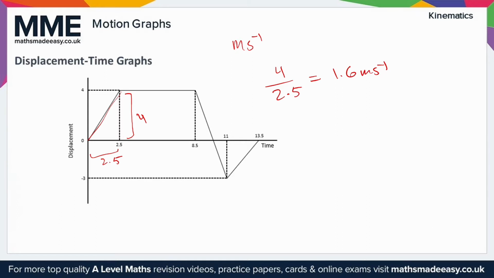Okay, so a steeper line also means a greater velocity. So if I draw a line there, without any sort of calculation, we can straight away say that on this line they were traveling faster than they are on this line, because the gradient's clearly steeper. Another good thing to remember is that a horizontal line means they're not moving, so the velocity is 0. You can figure that out on your own, because the displacement isn't changing, so they're not getting further from the origin or closer, but time is increasing. Time's going by, they're not moving at all, so velocity must be 0.